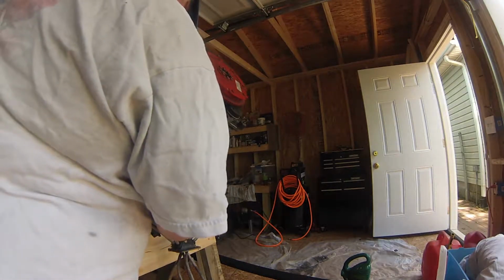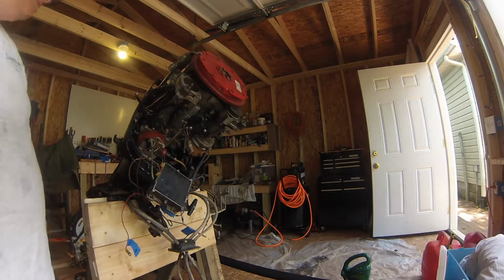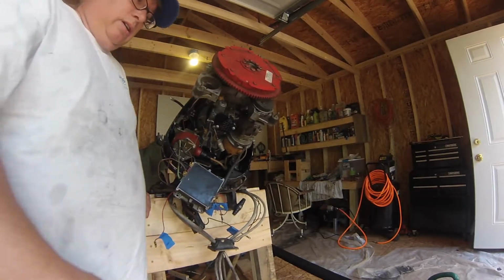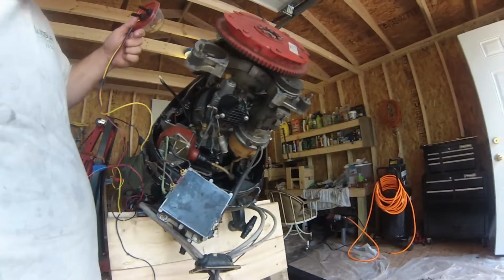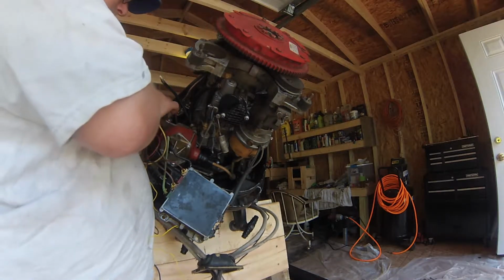Anyway, what I'm going to do is I need to put my starter back and wire it up so I can check the engine. And the way I do that is I got a little thing that hooks up the battery. Dang it. It's my solenoid. So I've got my switch, and it's going to be yellow. And a lot of times on the Mercury, that's yellow anyway.